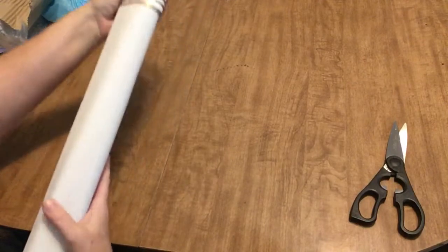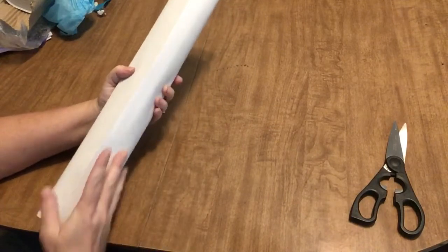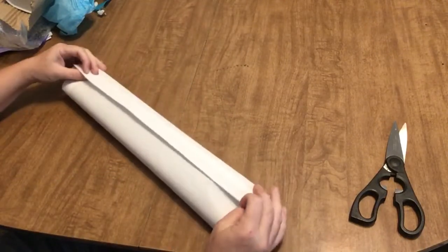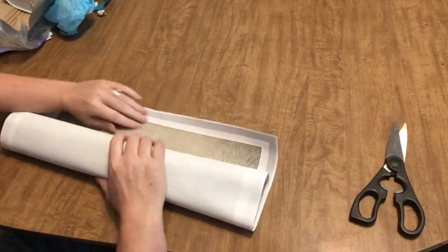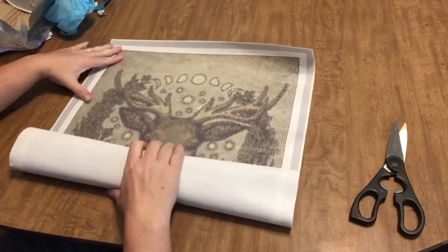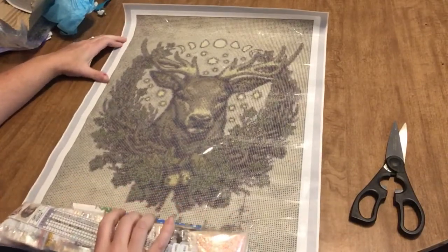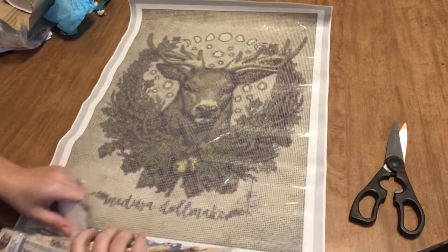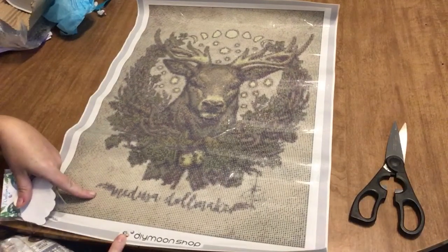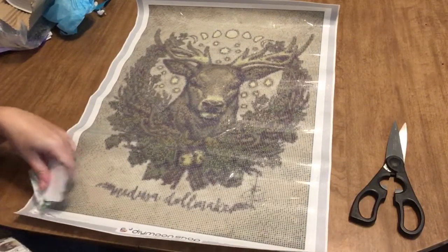Initial reaction to the canvas: I'm happy with it. It is soft and cloth-like — not stiff and plasticky. It's not super super soft, but it's good enough. This one is called 'Sir Nunos' and it is by Medusa the Doll Maker — it does say 'Medusa Doll Maker' down at the bottom. I'm hoping that lettering is going to turn out and isn't too small to show up. I'm just going to leave that canvas there to relax a little bit.